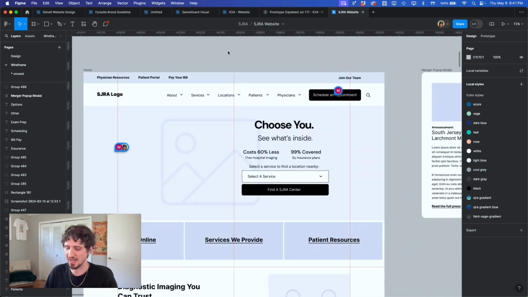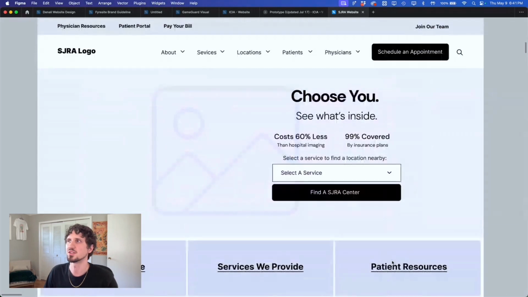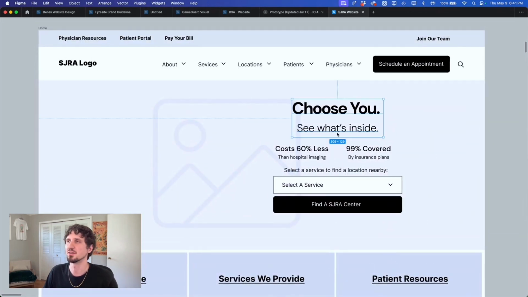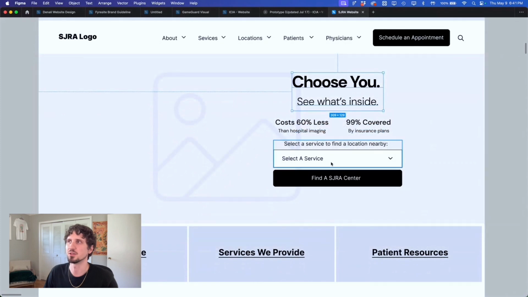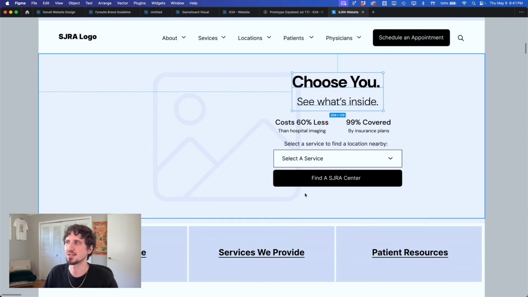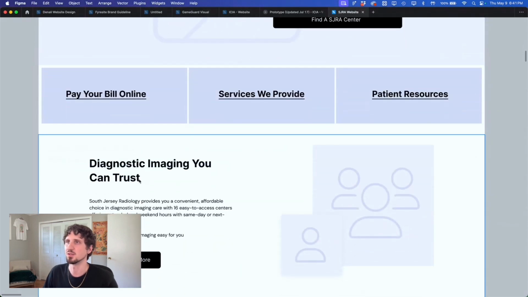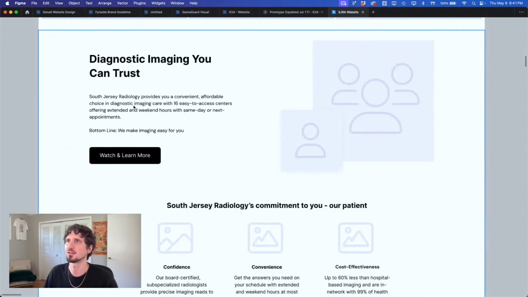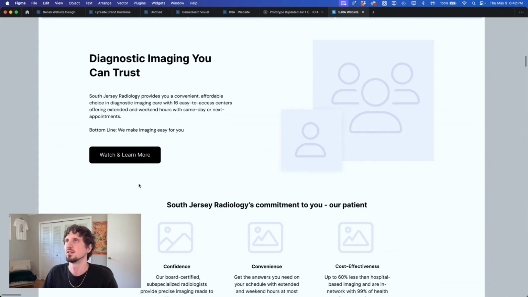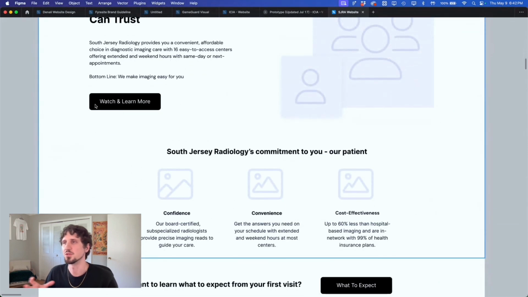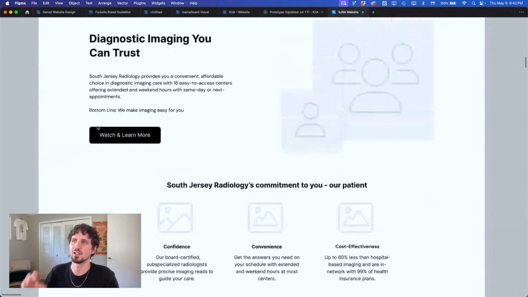So depending on what the client has, we might make this more simple. This website already had their content kind of figured out, so we're using the wireframe to frame their content in a way that makes sense. We're using text boxes with generic fonts, not the actual fonts that are going to be on the website, just getting something on the page to show them, okay, we'll have an image over here, we'll have a button over here linking to the most important thing, getting that hierarchy figured out.